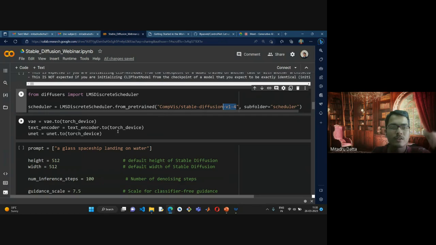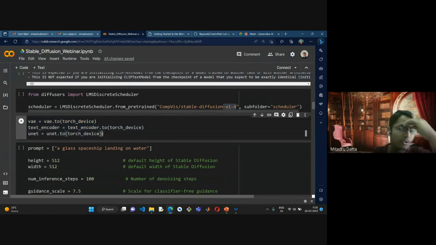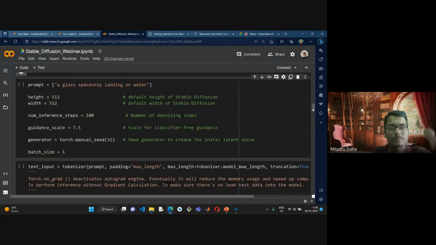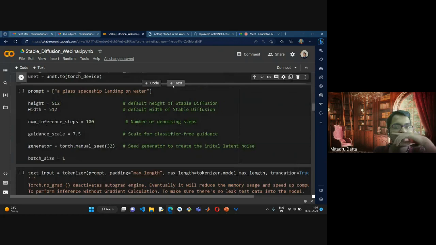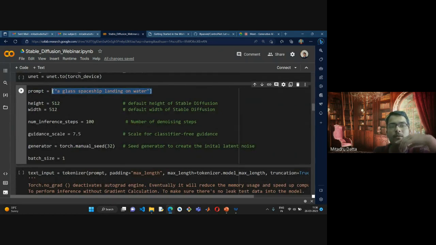We convert our variational autoencoder, text encoder, and UNet models to the torch device, which is the GPU. Let's say we are trying to interpret the prompt: glass spaceship landing on water.